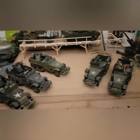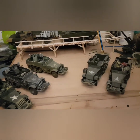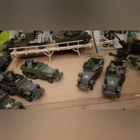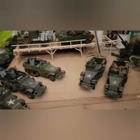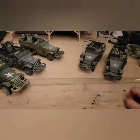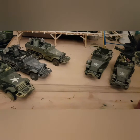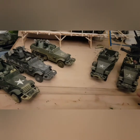Overall, it had not bad armament. The originals had a 50 cal on top, and later on they added two 30 cal machine guns to the sides of the vehicle. The idea of that is quite good when you think about it. Obviously, in the desert, half tracks are brilliant. I mean, in most World War II films you'll see half tracks in them. The idea is sound. The armament was good.